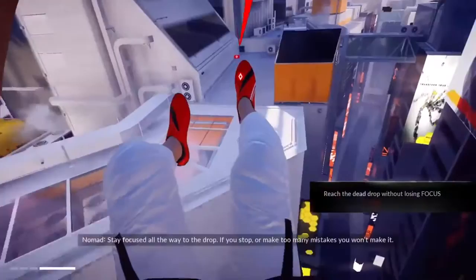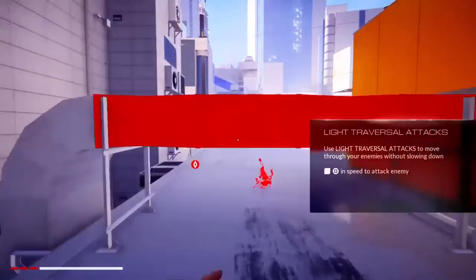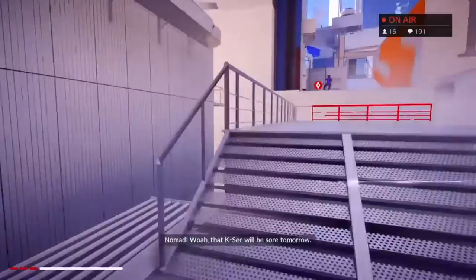Oh yeah, probably this is the traversing through enemies really fast thing. We gotta just do light attacks, not killing them. Just get through them as fast as possible. There we go. Kind of more tutorial-y. Still doing some tutorial-ish missions here. That KSEC will be sore tomorrow. That's fine.